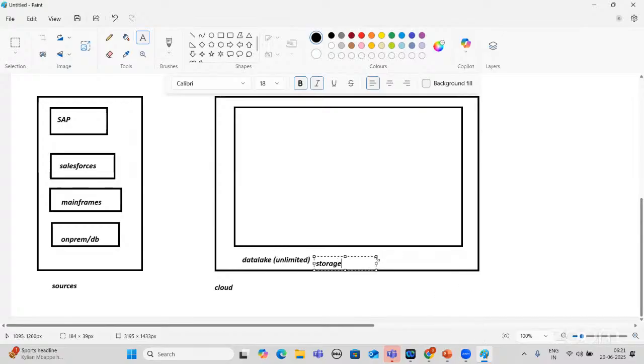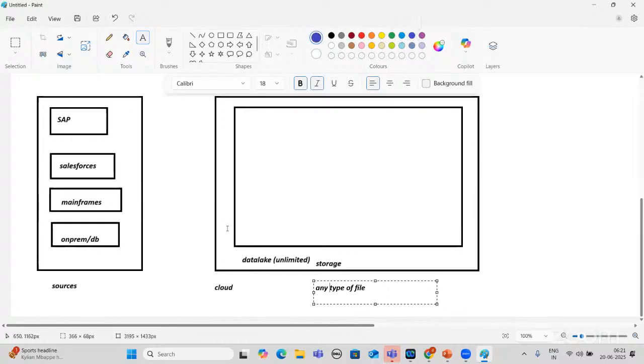One advantage of big data is you can store any type of file. There is no restriction like you need this or that. Inside this, I'm just taking another color, it's all black and white.